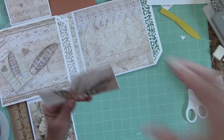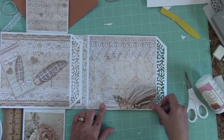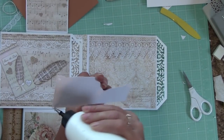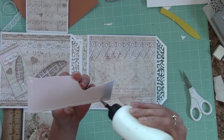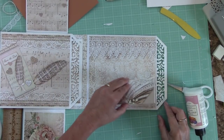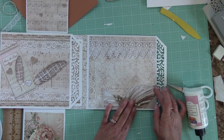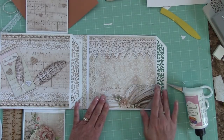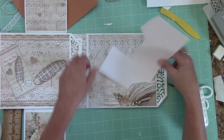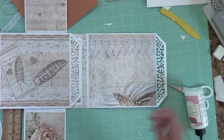Here is mine. So we're going to plant this right on over to the side. So underneath this, all we want to do is put some glue over here, a thin line of glue at the bottom and the other side. We'll just bring that right on over to the bottom of our decorative paper to the side. So guess what? We now have a little pocket if we wish to use, or enough room to just plant a picture and put some tags in there.